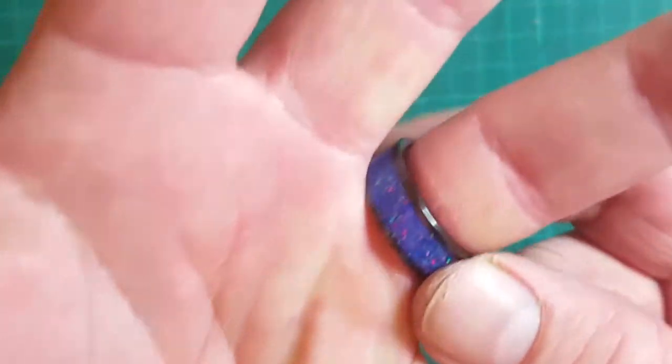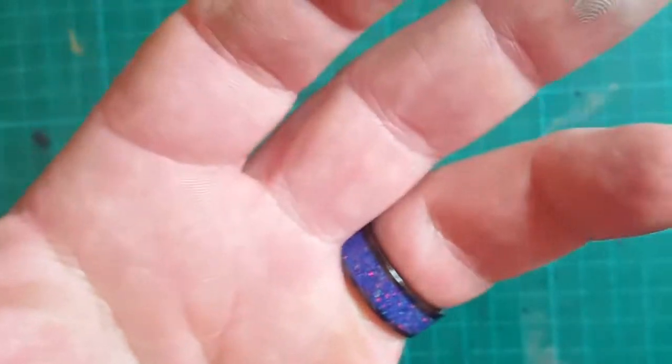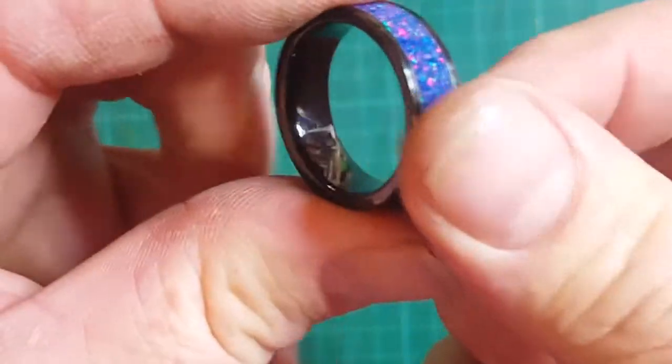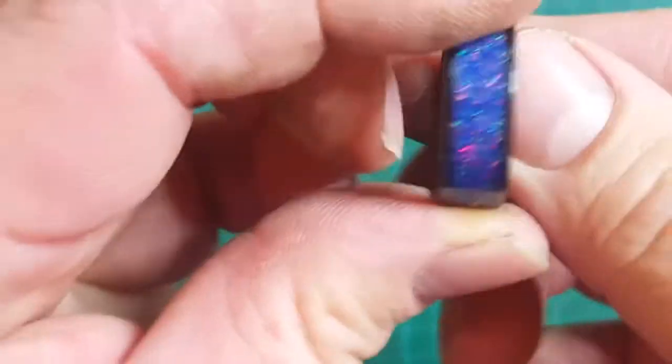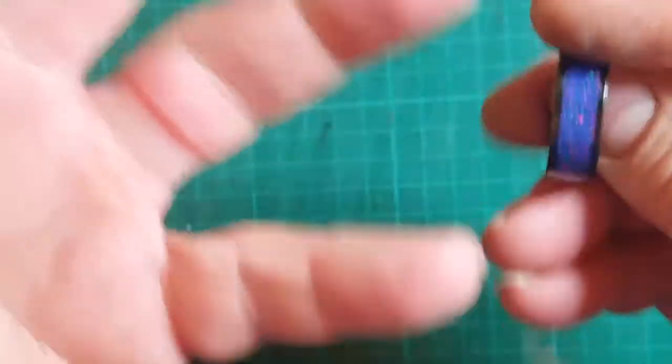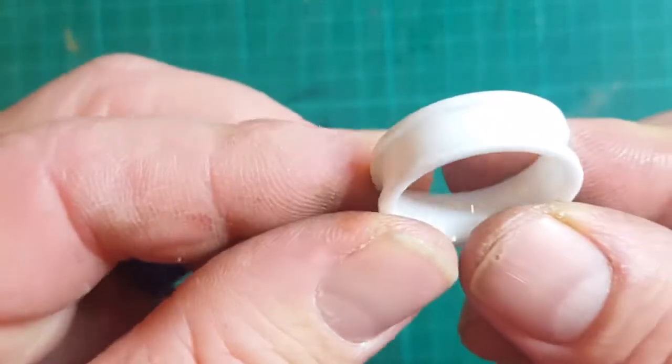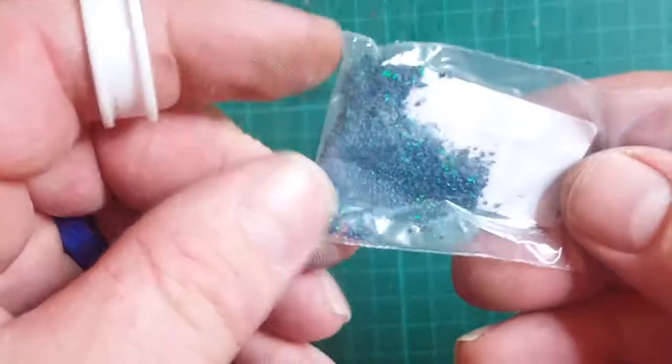This week I did this black ceramic ring with an indigo flame opal - really nice and comfortable. I've got a white ceramic ring and this one is going to have a sea green opal, which looks stunning. We're going to inlay that into it, so stick around and we'll get started.